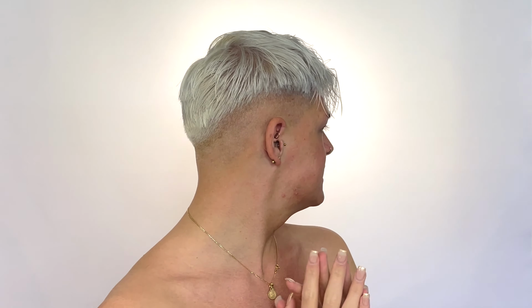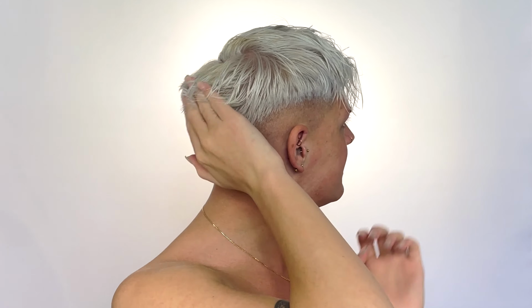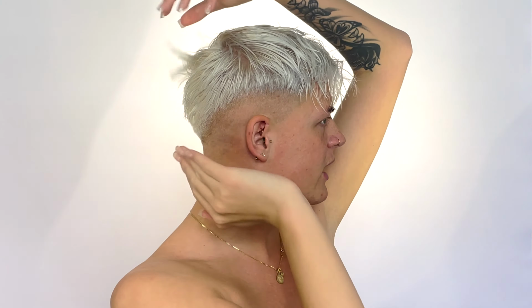What kind of hairstyle you would call this? I cut my hair myself, so I don't go to a barber's and ask for a specific hairstyle. But I'll give you a little 360, well, the best that I can. So if you can see, I've got a lot of length at the back here, so I can create a little bit of texture instead of it looking flat, and it kind of rounds my head shape out. And then the sides is just faded up into a little bit of length here, but I don't like it to look mushroomy, so I don't keep too much length. And the top, I'm trying to grow out super long, so that's the haircut.